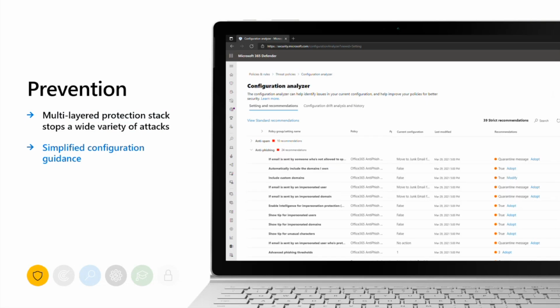Now, anything that we can do proactively is huge, because we always go into things with a mindset of, we might have already been breached. So what proactive controls can we put in place to just lock things down, right? We don't want to be reacting to threats after they've already made it in. We want to do as much as we can up front to stop them in their tracks and stop them from happening in the first place. And that's where the configuration analyzer comes in.